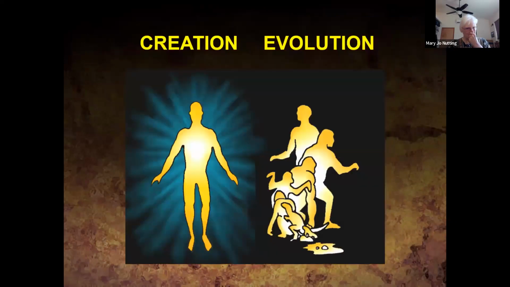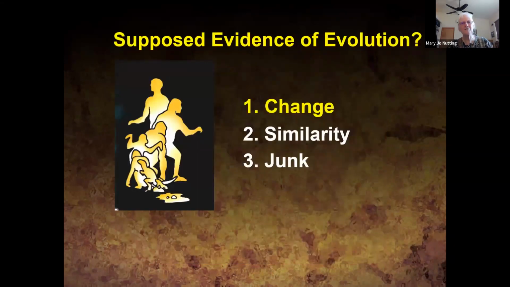So when we look at these two, creation and evolution today, what we want to do is take a look from a biblical point of view, but also a biological point of view, and look at some of the supposed evidences of evolution. And then we're going to show you how we can reinterpret that evidence from a view that is more consistent with what Scripture says.